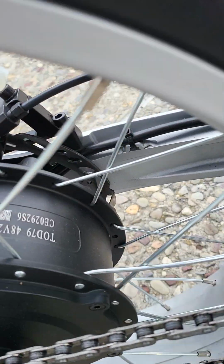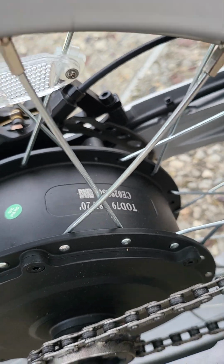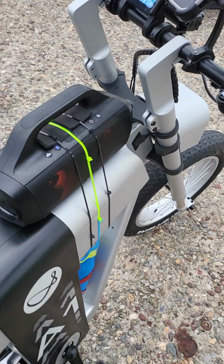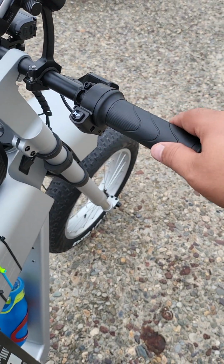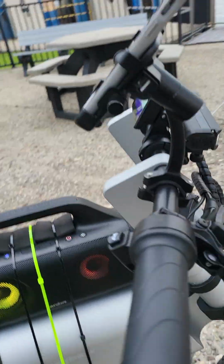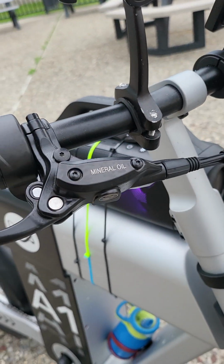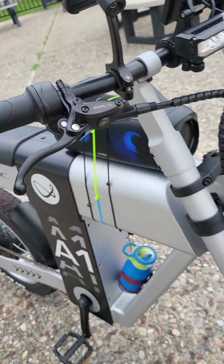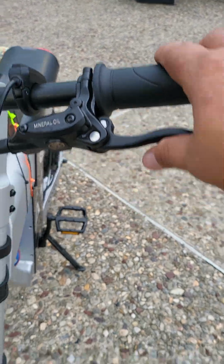The motor is unbelievable. It's a 1200 watt motor, I think, with a peak 1500, but this thing cooks, man. It really goes. It's got the full twist throttle, which I really appreciate. I like that. It feels like a motorcycle. A lot of us haven't driven motorcycles. Horn is a little weak, but that's just the way it is. You've got hydraulic mineral oil brakes here that really, you can tell a difference. It really does make a difference. It's the first time I've had hydraulics. I've had hydraulics on a scooter, but not on an actual bike.